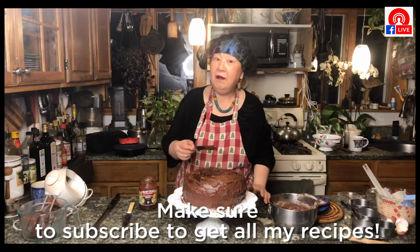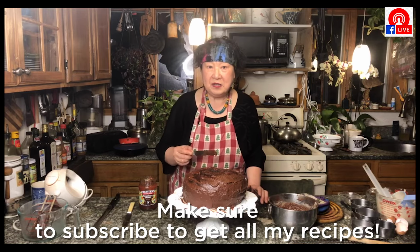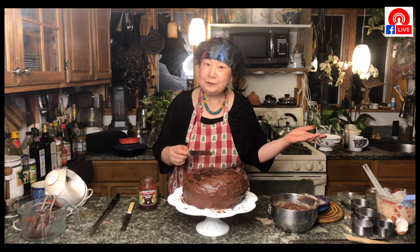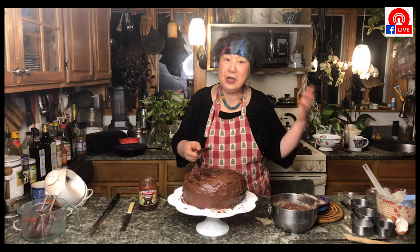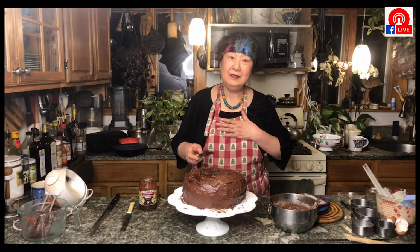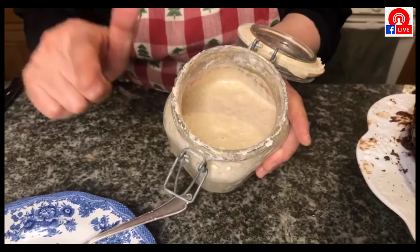So if you want recipes on how to make sourdough starter discard crepes, I'll be able to send out a whole bunch of recipes because they're very similar, but the minute you add something else into it, it changes. So that is the beauty about the sourdough starter discard. It allows you to improvise. In some ways, it's like the best jazz musician in the world. But I like to think about it as Eleanor Roosevelt, who has a big heart, who thinks about the world. So that's what the sourdough starter discard is. It's really not a discard. It's a compassionate thing.